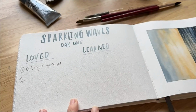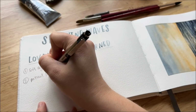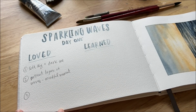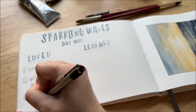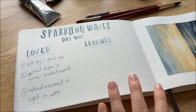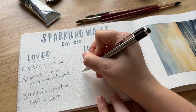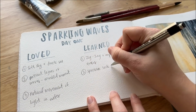So we think about three things that we loved. I loved the contrast of the soft sky with the dark sea that has the wet on dry details on it. I also really loved the patient layers that it took to build up the ocean. Like I said, in total, the ocean took me the most time in this process. And the natural movement of the light in the water, I really loved how I was able to get that with the zigzag motion and as I was carefully adding smaller strokes, preserving those light spaces.